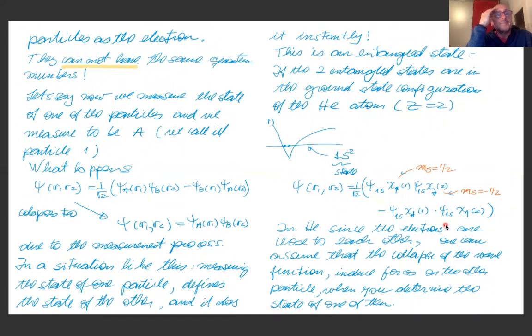So let's say we measure the state of one of these particles again, and we find it to be A. What should be the state of the other one? If this one is in A, the other must be in B, because otherwise we would not be following the exclusion principle. These are entangled, they are in the same energy level, and they should follow the exclusion principle. So what happened is that the wave function that was originally described by this combination, if I measure one of them, will collapse to something like this.